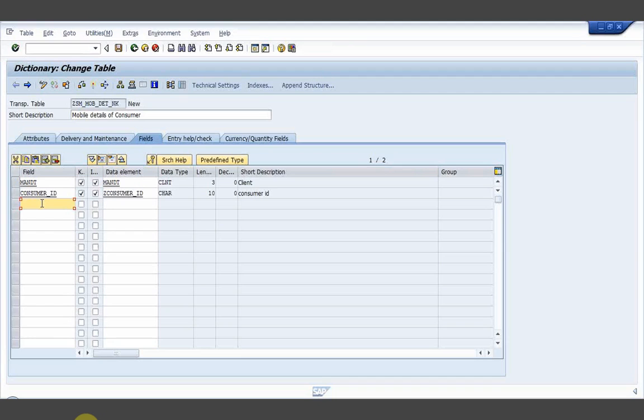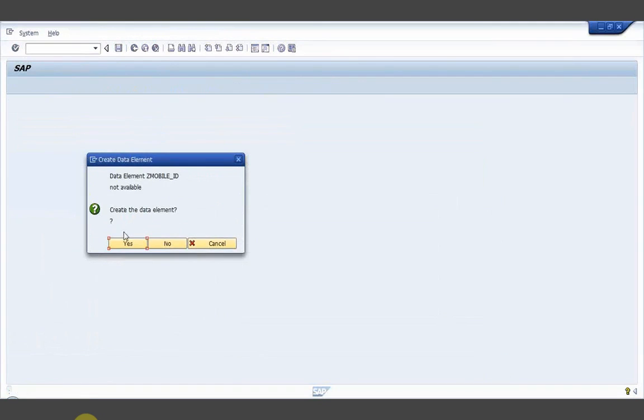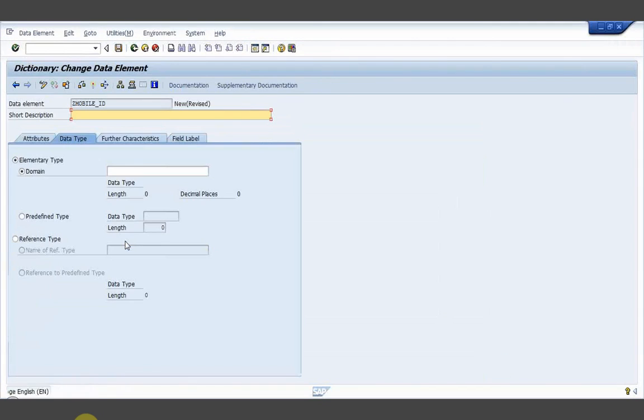The third one we will take is mobile ID. I'm taking just a mobile ID, not a mobile name.